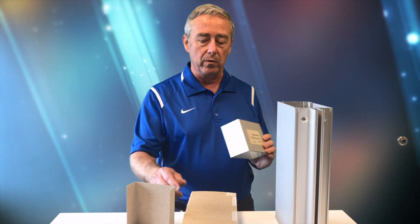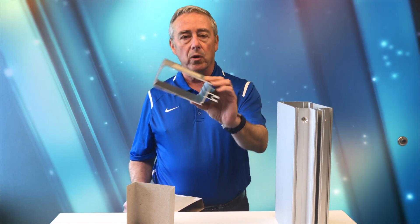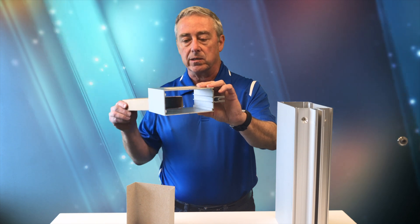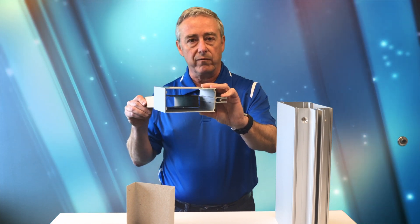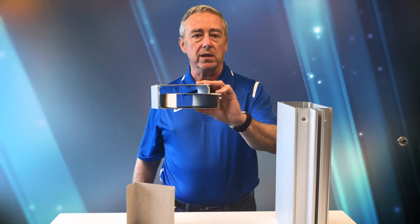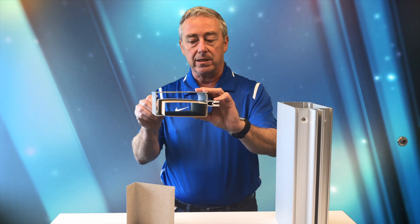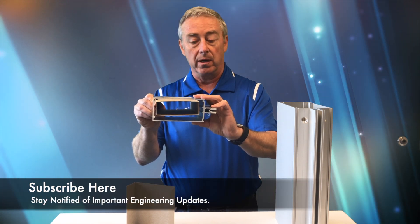The first area I want to talk about is horizontal mullions and reinforcing that we would put inside of them. This is a solid tubular extruded horizontal mullion, and if we had to reinforce this for a 10-foot, 12-foot, or even greater opening, we would need reinforcing that goes inside of it. Here's the importance of securing whatever we use: if it's a tubular steel reinforcing, we don't want it to just sit on the bottom of the mullion, because that creates additional load on the aluminum mullion and it takes a lot of deflection before it actually engages and supports the aluminum mullion.